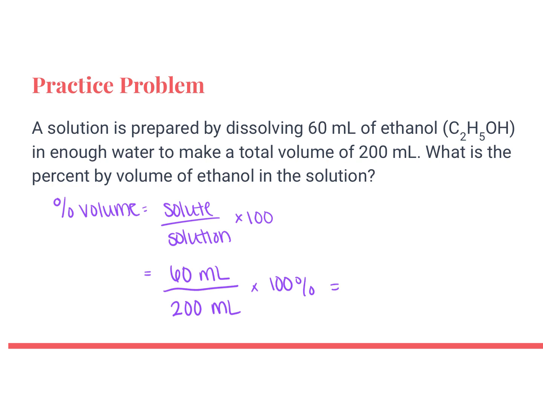Okay, what are we getting? 30? Okay, do we agree we're getting 30? Okay, so this just means it's 30% alcohol. So then what percent of water is it? 70. Good.